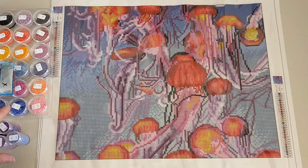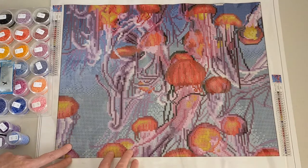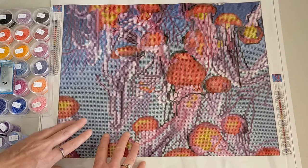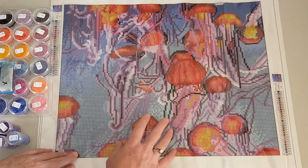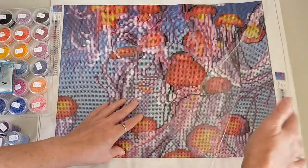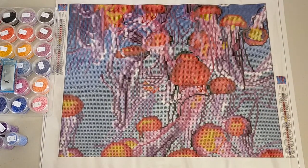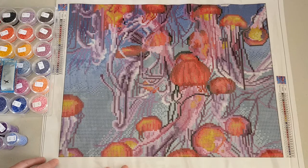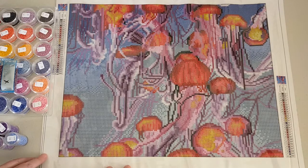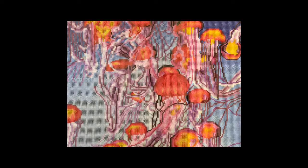So there is my next project that I'm going to do. I will be showing you a work in progress on it, and at the end I'll show you my review and the finished product. I'm super keen to get stuck into this — I really want to see the quality. The drills actually look really good and the stickiness of your canvas is also very sticky. It will be very interesting to see how this turns out, so stay tuned for that one. Let's get started.